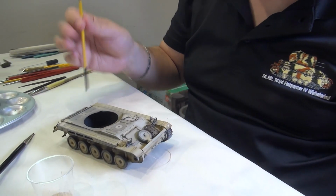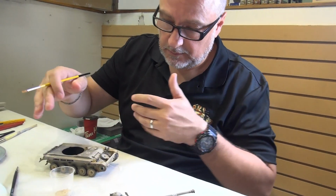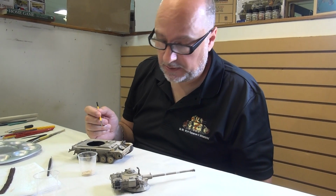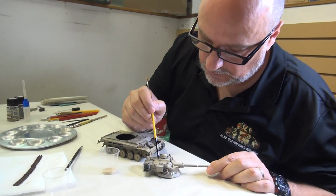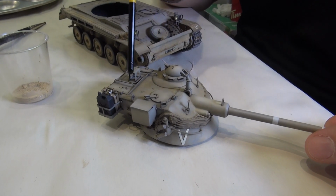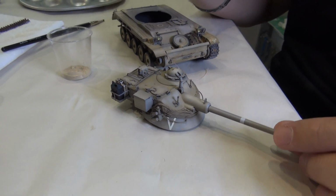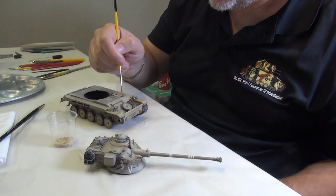So maybe now what we'll do is, I haven't really paid much attention to this area, at least around here. Now you've got to think, okay, why is there dirt and dust here? On the sides, it's probably just because of the accumulation as the vehicle is moving. But crew would also track dust and dirt. So, as I did here on the turret, where the crew would get up on the vehicle, you'd probably want to put some dirt and dust. And we did this, I think, very prominently on the Sherman. A little bit less on the Brumbar, but I figured I'd build it in here, just to give an accumulation of dust. So we'll do the same thing around this hatch here.